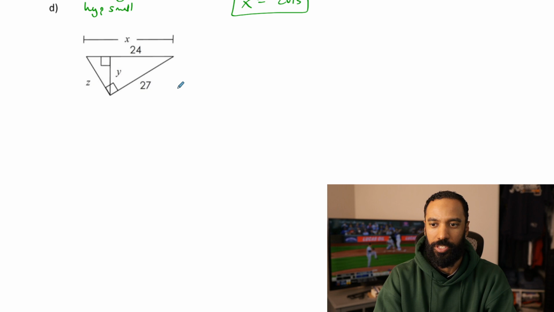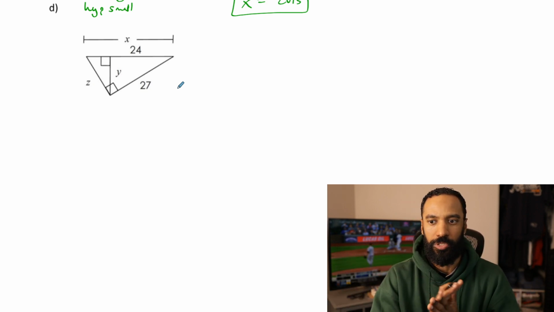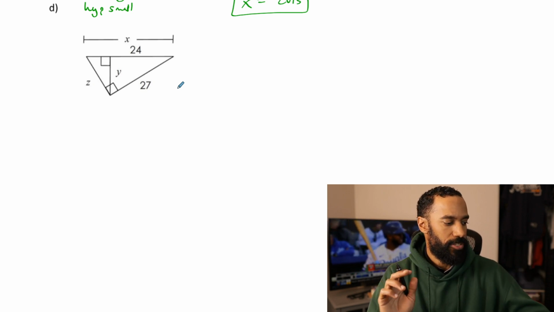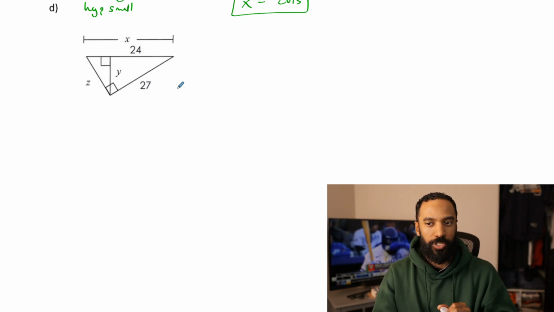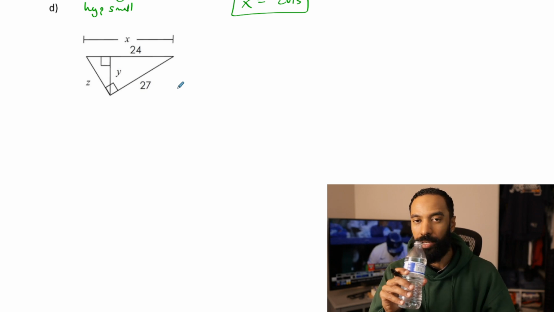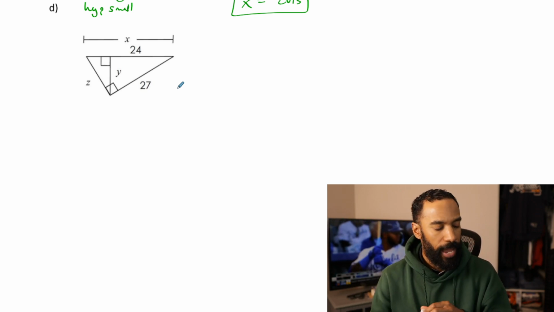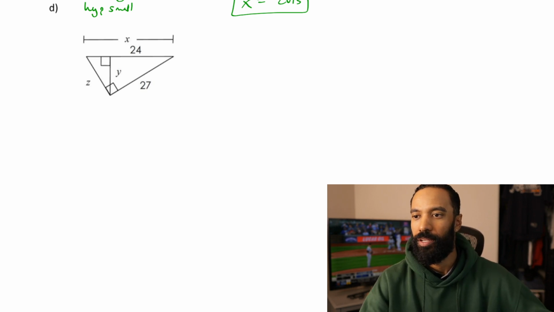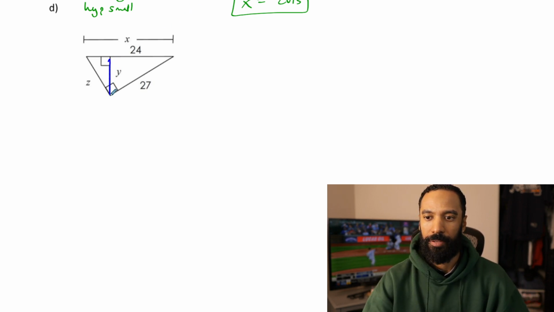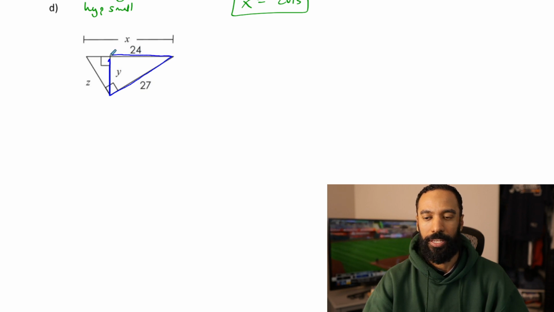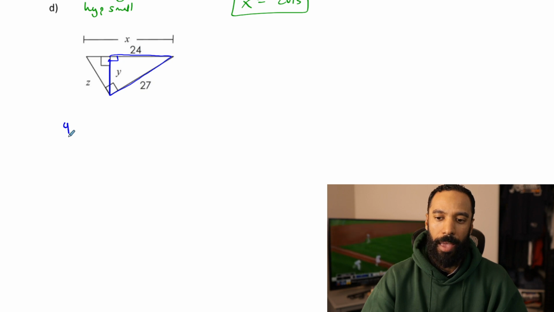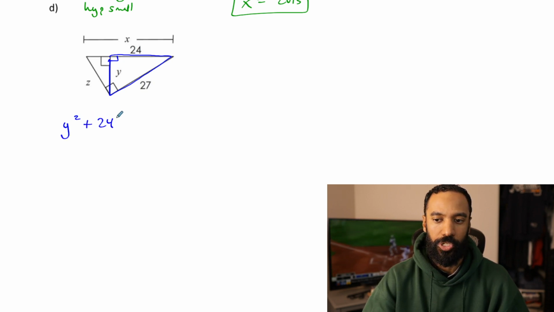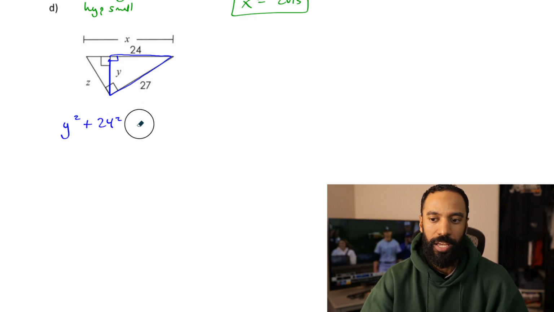Let's see where we want to work this thing out first. Just kind of dance around this thing as best you can. Do you automatically go straight for these theorems and do proportions and stuff? Not necessarily. When I look at y, I look at it as the third side not known in this right triangle, where I can use the Pythagorean theorem to find y. That seems like a good place I can just jump to, right? This is a right angle right here. So I'm going to start with the Pythagorean theorem. There might be other ways to start it. This is just the first thing that I see. So I'm going to go straight to it.